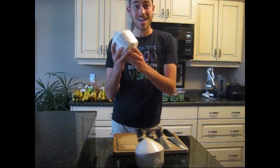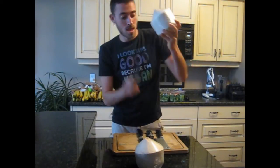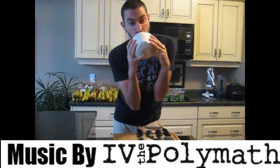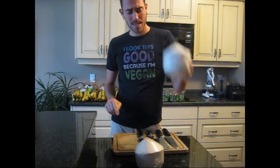This is a young Thai coconut, but if you've never seen one before, you might think that you need to be some sort of NASA scientist to get into one of these things. How do you do that? Or maybe you think you need to have the teeth of a beaver. But those couldn't be further from the truth. These are easy to get into, as long as you know how to and you have the proper tools.